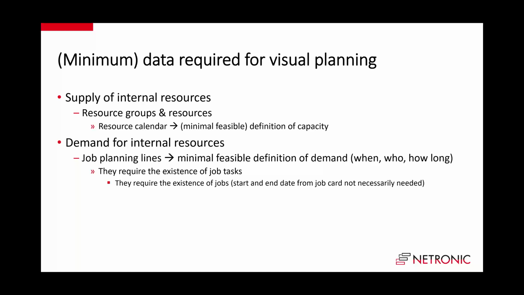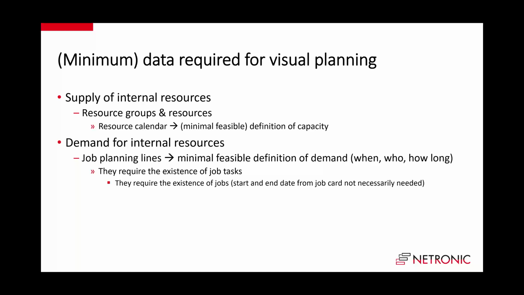And you definitely also need to define a resource calendar, which means we're setting up the resource calendar where you say, okay, this guy works 40 hours a week, which means 8 hours on every day, Monday to Friday. With this, you achieve the minimal feasible definition of capacity, right? And we need to have this information. Otherwise, you cannot schedule if we do not know how long you work.